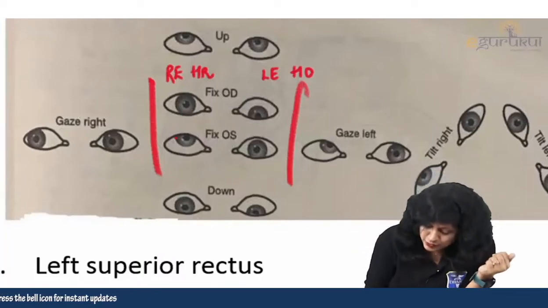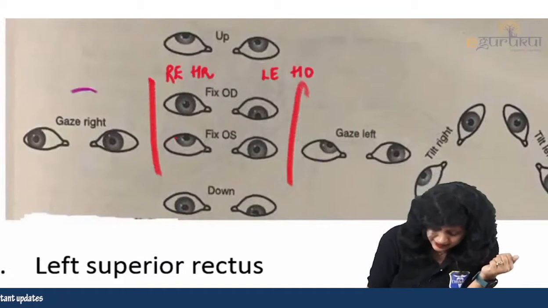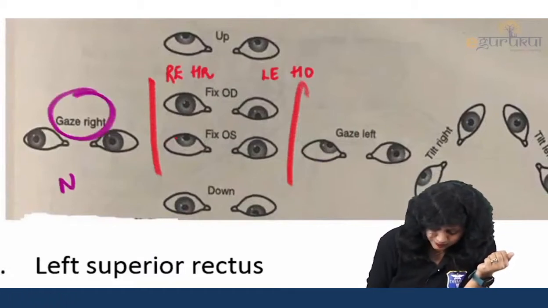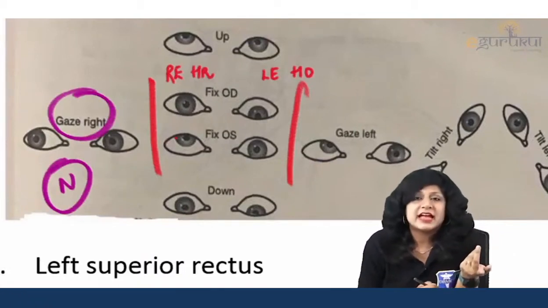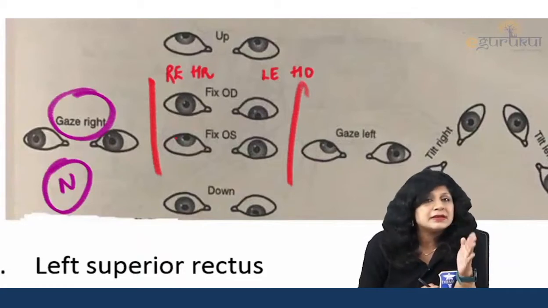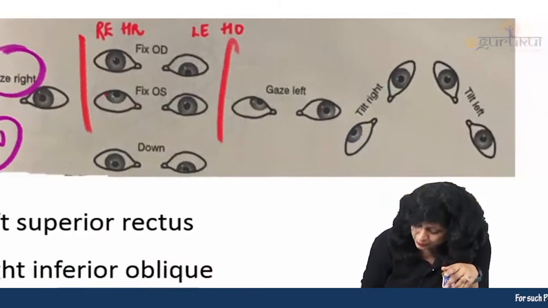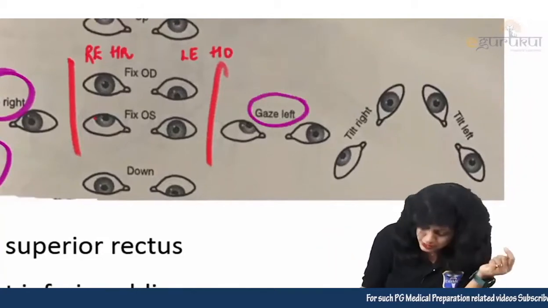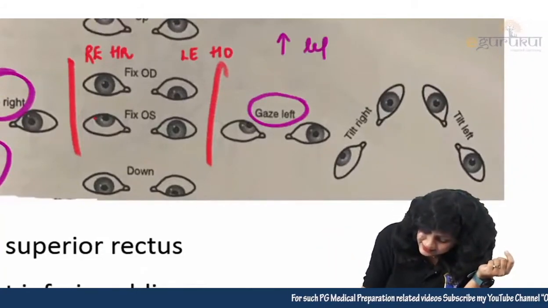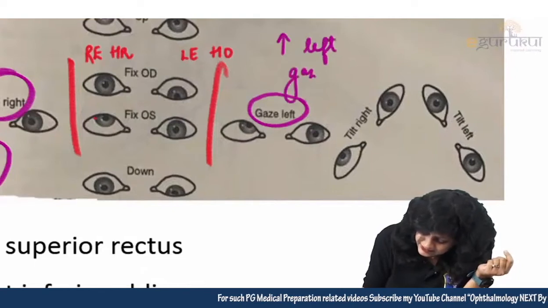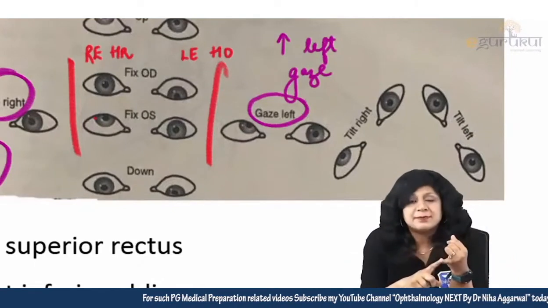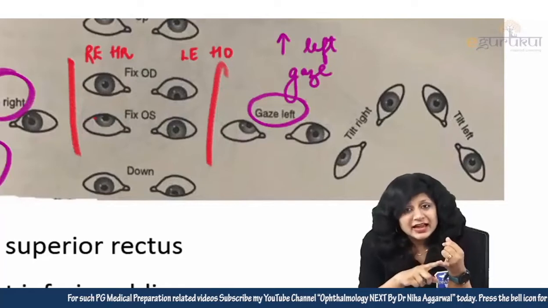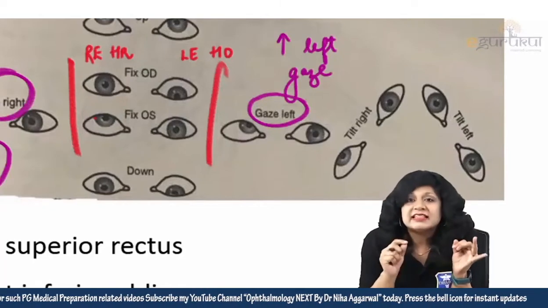Okay, now if you look at the person in the right gaze, it is normal. You cannot see any increase in the hypertropia or the hypotropia when the person is looking in the right gaze. But if you look in the left gaze, can you see it? It is increasing in the left gaze. So we have the right eye hypertropia, or left eye hypotropia, which is increasing in the left gaze.